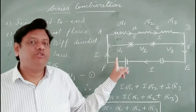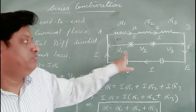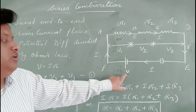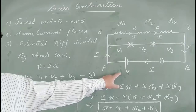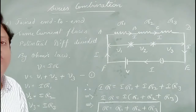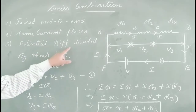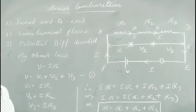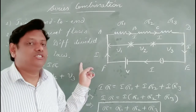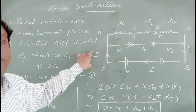So obviously potential differences V1, V2, V3 are of different values, but the sum of all the three will be equal to the total connected voltage. So this V will be equal to V1 plus V2 plus V3. So the three things which we have to learn are: joined end to end, current same, and potential difference divided. Now note down all the three factors in your copies. When we solve this derivation, this figure is very important for you to draw in the copy in the beginning only.